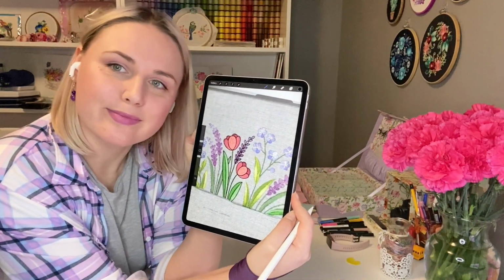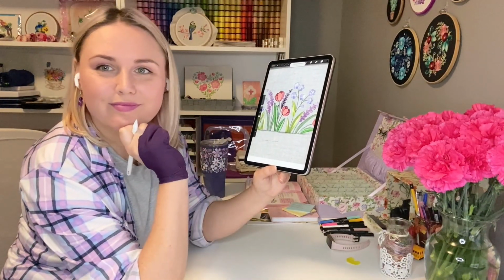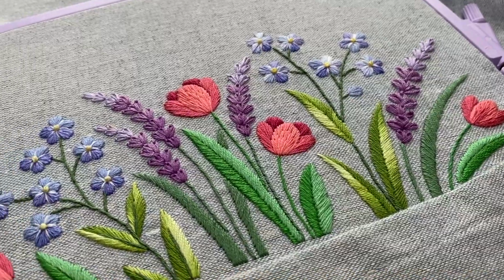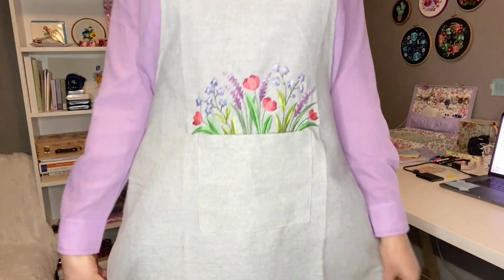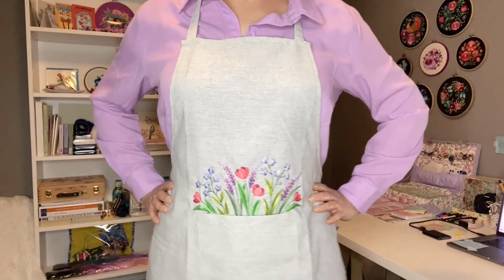Spring has officially started and I want to please you with my new embroidery design. It's an embroidered apron with fresh spring flowers in the pocket. It can become an amazing gift for your mom or your friends who like cooking. It's also a good idea for upcycling clothing. You can embroider it on the back of your denim jacket. It can be a cotton dress, linen skirt or shorts.